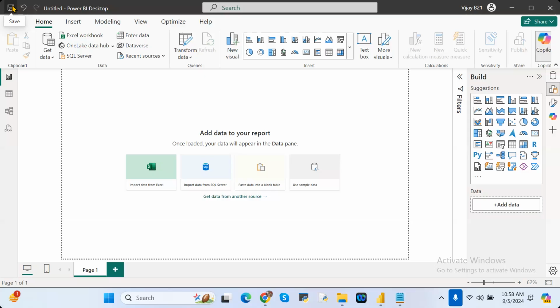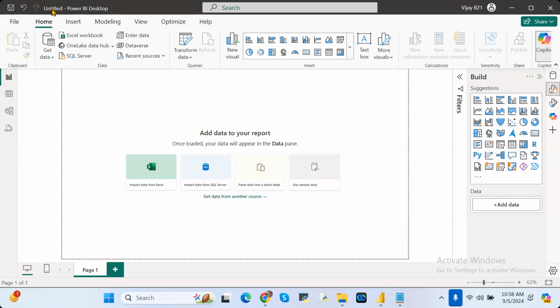Suppose for example, Excel is there. Is Excel automatically saved after entering the data? No, right? Must and should you need to click on save. Then only it is saved, right? Same like this also. Because all the software, whichever is working on your laptop or a desktop, must and should you need to click on save. So this is the option to save the file.